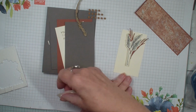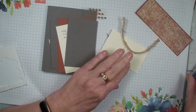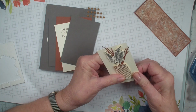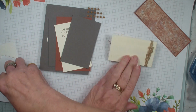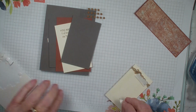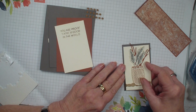Now let's put our vase down, and we want like a little shelf for it to set on, so I'm just going to wrap that wavy trim around the bottom here. And because of the thickness of that trim, we're going to take and add our dimensional. It's a long dimensional. I'm just taking off the edge of that dimensional sheet. You never want to waste that section of your dimensional. I'm going to add that right about there.